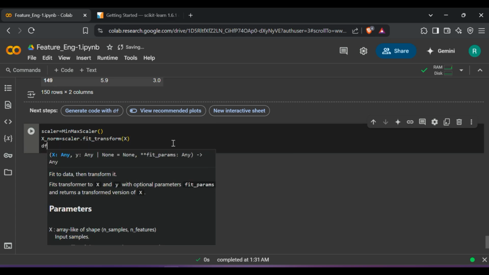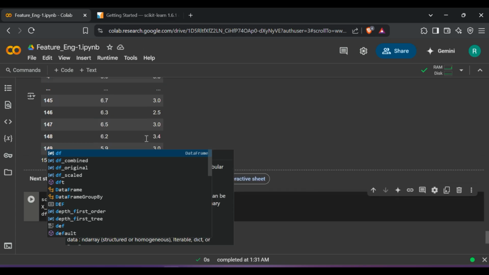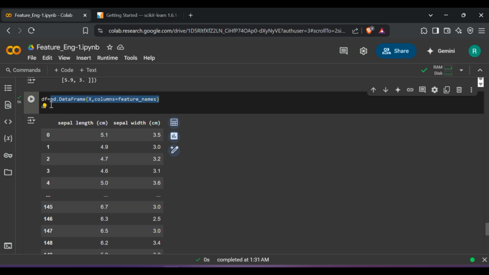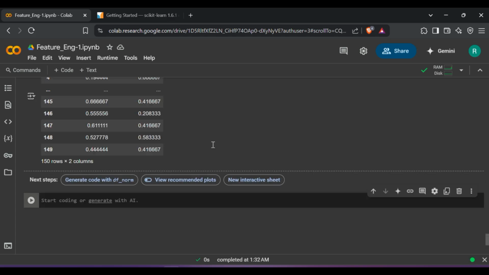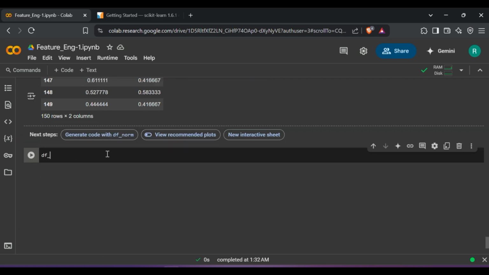Now a df norm. So similarly, we need this code. So here we need to replace now. Okay, and let's see how the data looks. See, we can see the difference, right? Let's combine them and we can see easily.